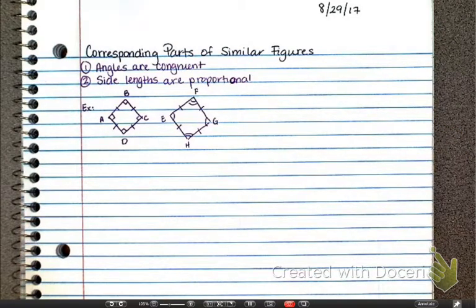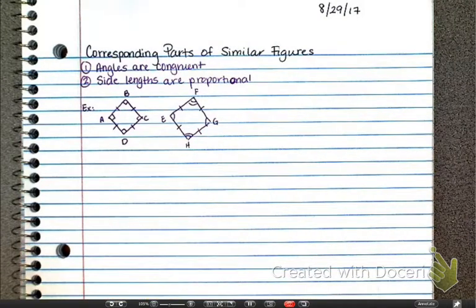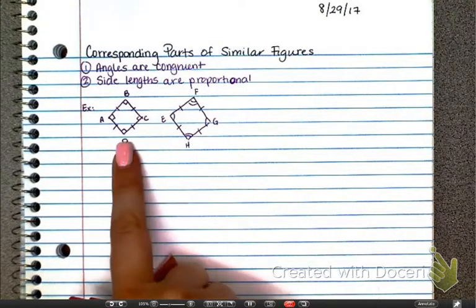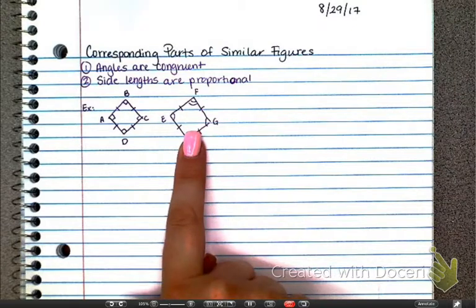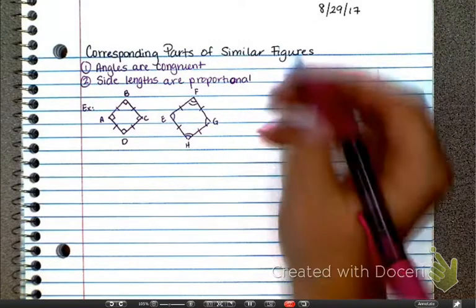Okay, so the first thing that we need to show is that all angles are congruent in both figures. Are all the angles in this figure congruent to all the angles in this figure? No. These are all 90 degrees. I have no idea what those are, but I know they're not 90 degrees because they would be marked with a right angle if they were. So right away, we can say these figures are not similar because you have to show all angles are congruent.